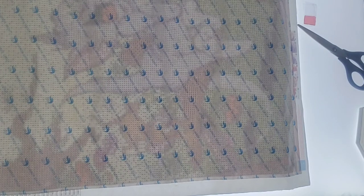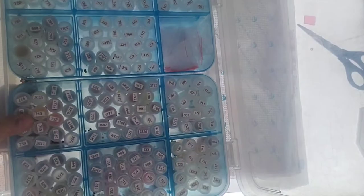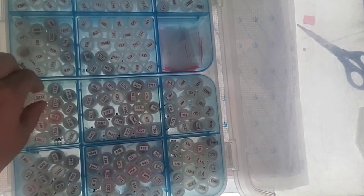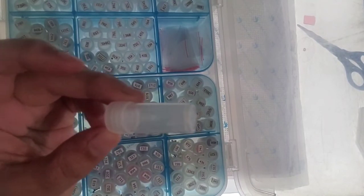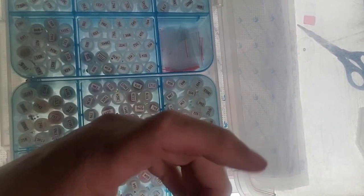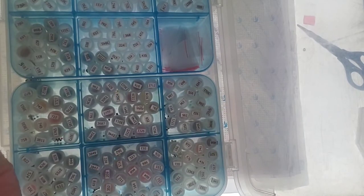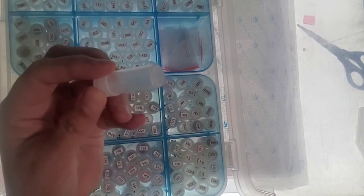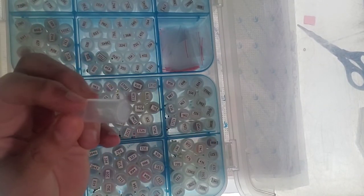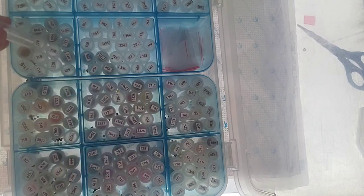But currently, now if I did a lot of rounds, I definitely would make the switch over, and this is why. This is currently what my round drills are in. These are tiny little tubes. These hold 200 drills. Those square or rectangle containers that I have hold 500. So I'm doing a lot less time refilling these when I'm doing a square project versus a round.